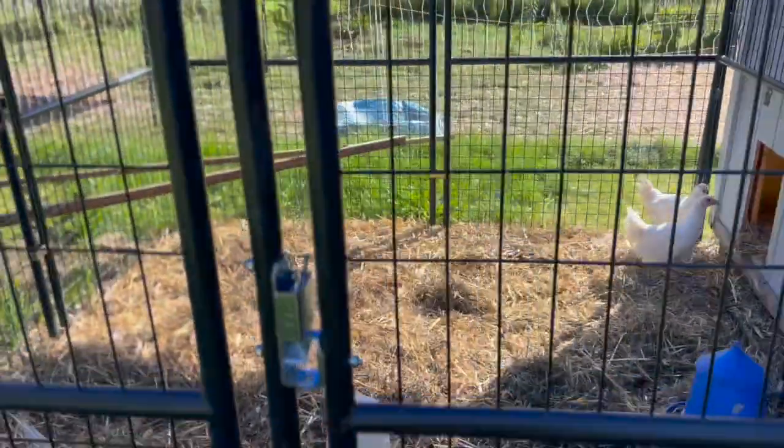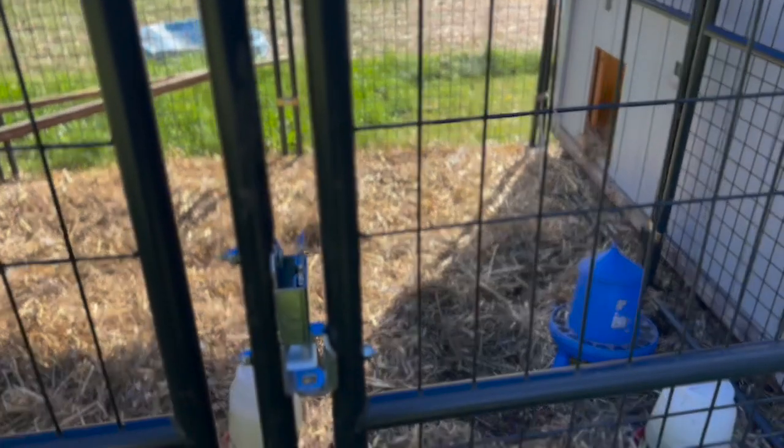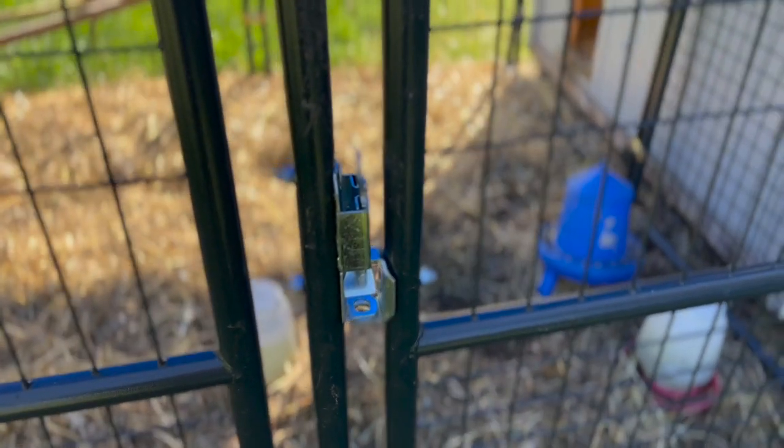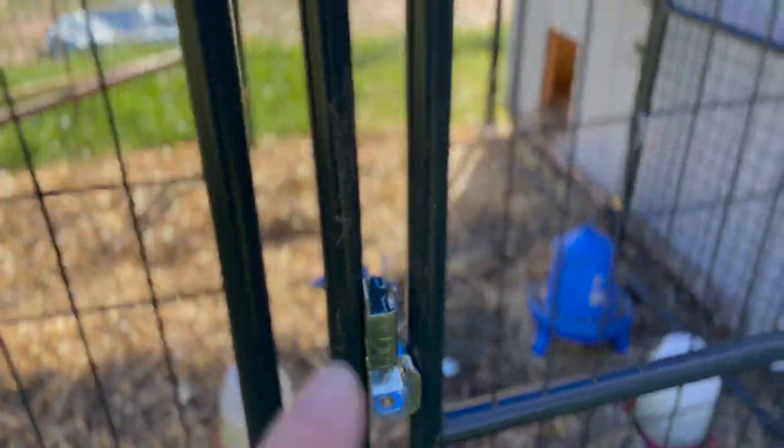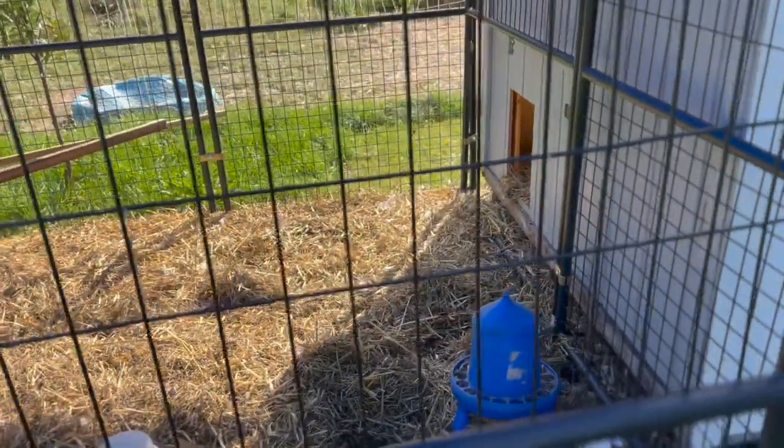And we're going to be taking some plastic panels and covering the outside of this. And it's already tarped on the top. That way snow won't be able to get in here. And we'll keep this open for them for the winter months as well. So they'll be able to go in and out without having to trek through snow.